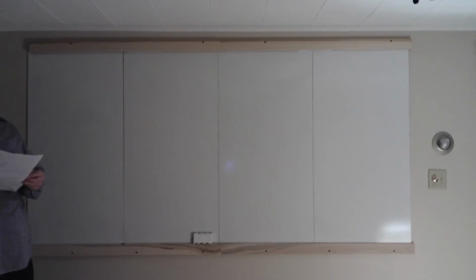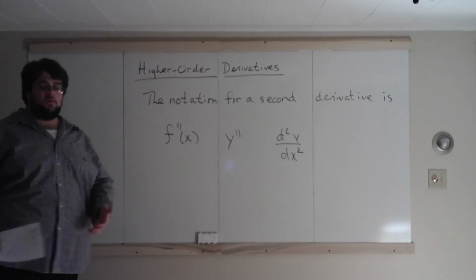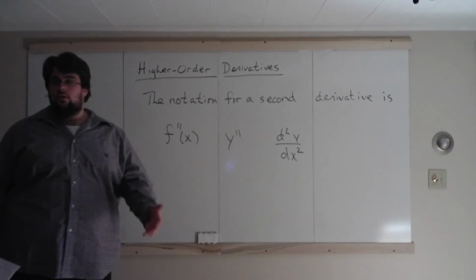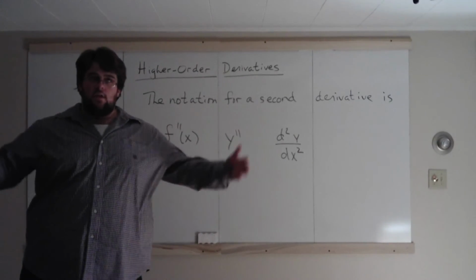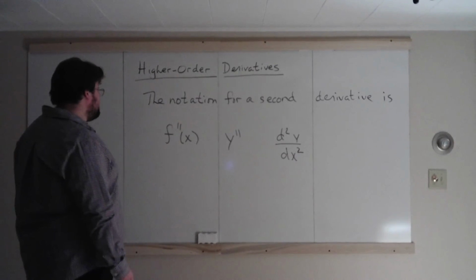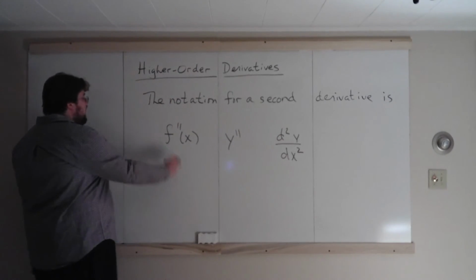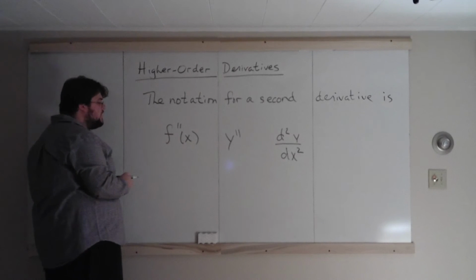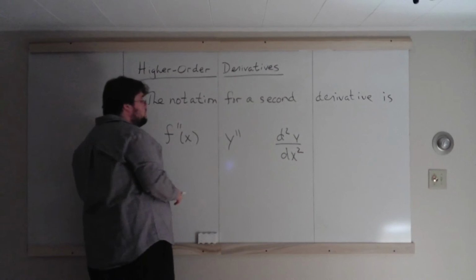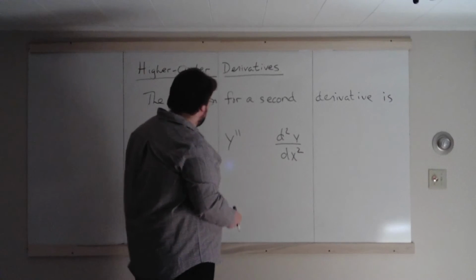Let's make one final remark. So we've taken first derivatives so far. We can take derivatives after that, meaning if you have a function, you can take its second derivative, or you can take its third derivative, and so on. We call those higher order derivatives. The notation we'll use for the second derivative looks like this: f prime prime of x, or f double prime of x. So we have two of those apostrophe-like things up there. Or y double prime. Or d2x over dx squared.